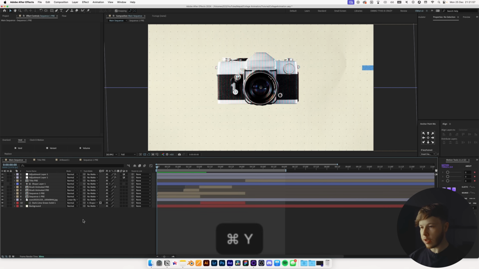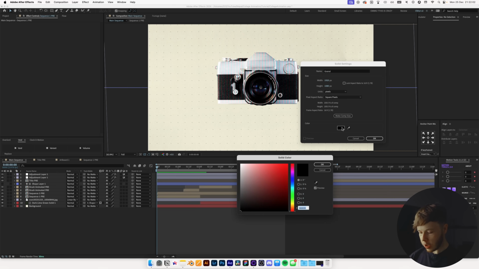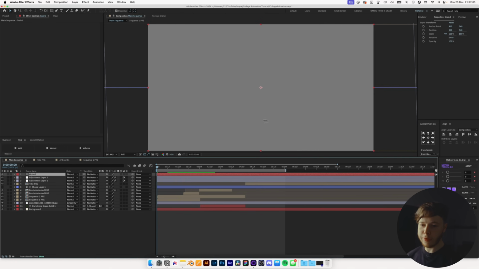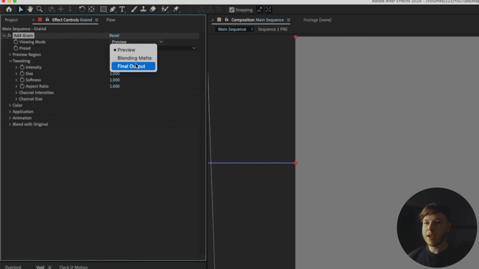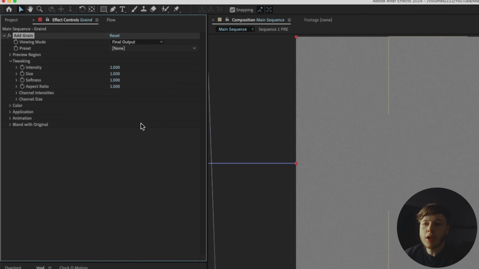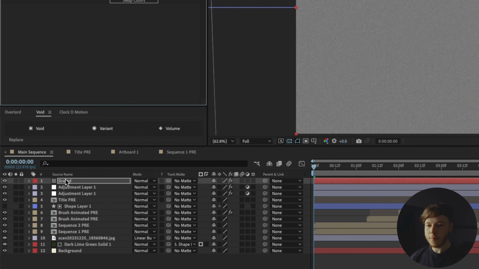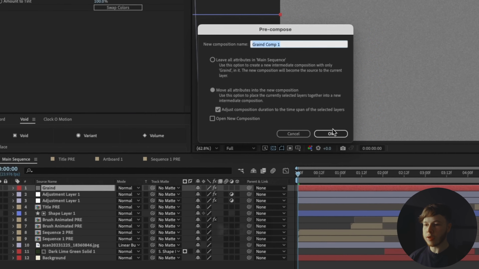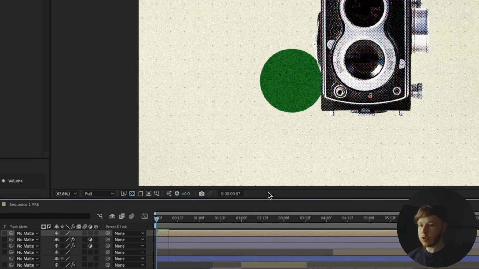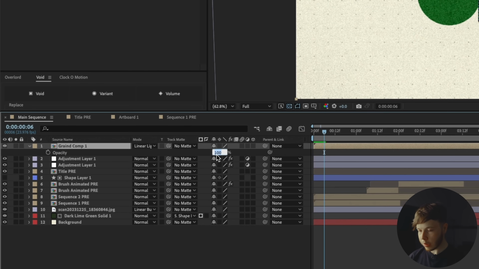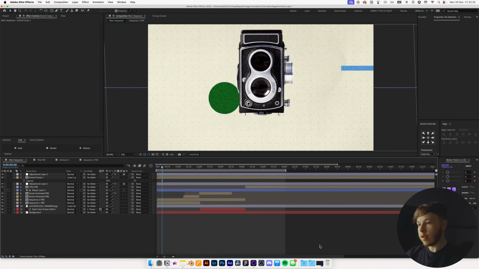Now we will hit Command Y to create a solid, and we'll name this grain and change the comp to the comp size, and change the color to 80, which is middle gray, 50% gray, and add grain to it, which is pretty nice final output, and change it to something like maybe Kodak Vision 500T, and we will add a tint effect to it as well to make it monochrome, and we can pre-comp it, move all attributes into new composition, and change that to something like linear light, which will give us a very grainy image. And we can always decrease that to maybe like 70% and drag it below our posterized time, so add that posterized time to the grain as well.